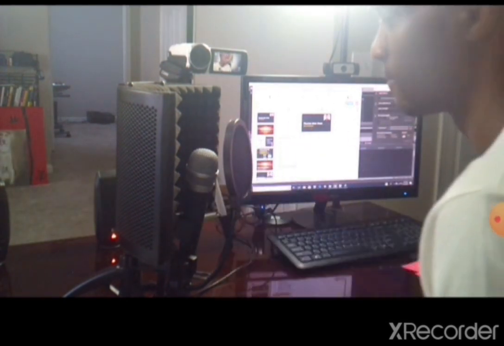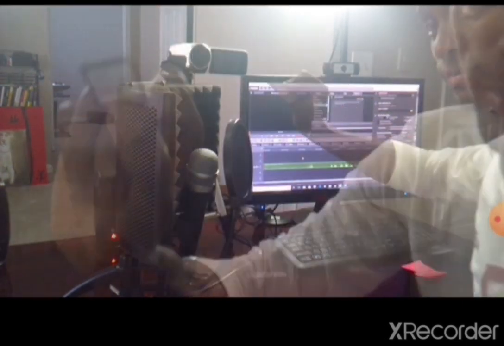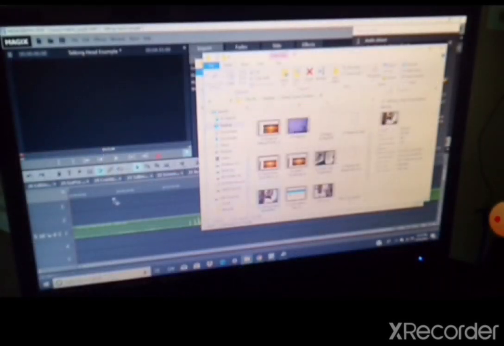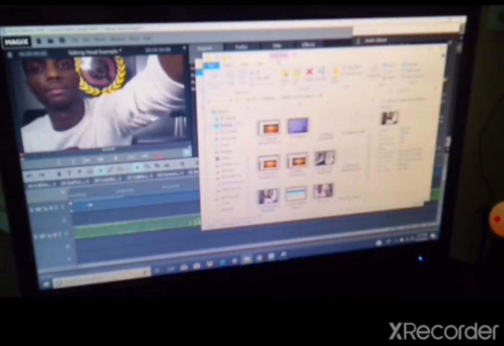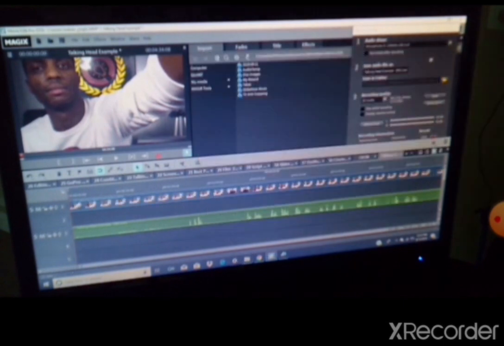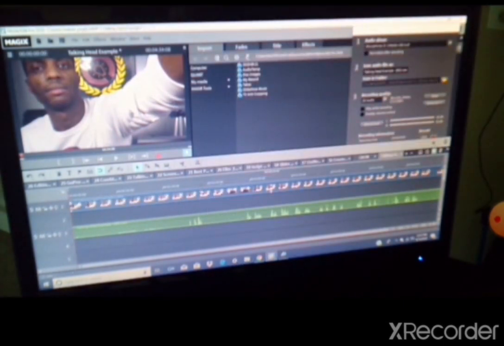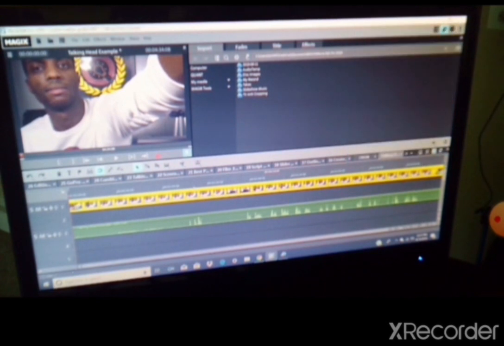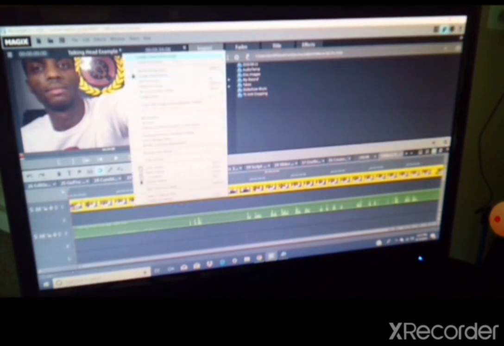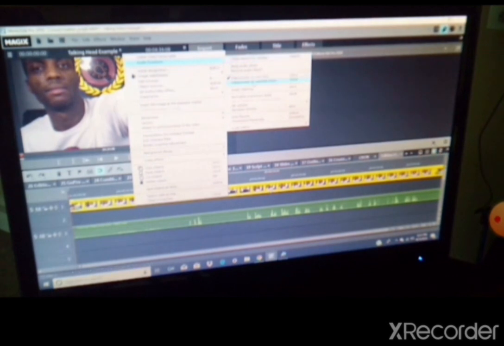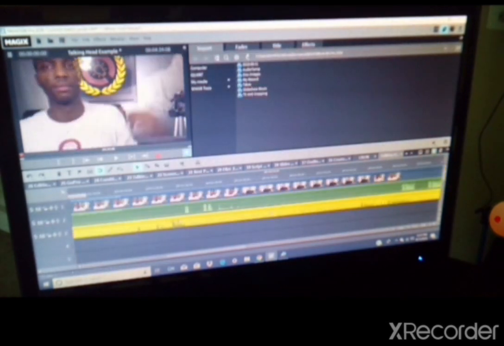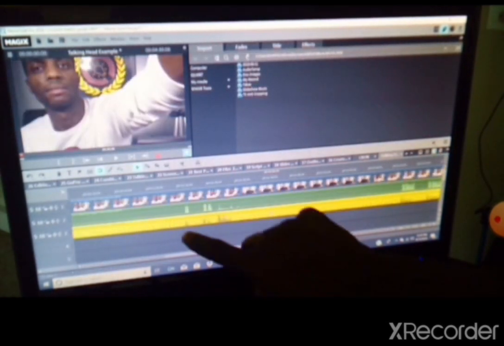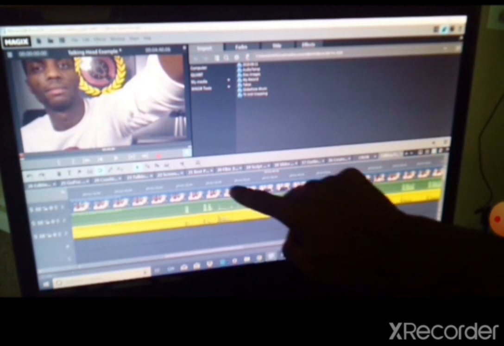Once you finish recording your entire video, you can take the SD card out of your camera, save the file to your computer, then drag the video file over to a track on Magix Movie Edit Pro. I like to put my video file in track 1 and move my audio file down to track 3. This allows me to put the camera audio in track 2 and sync up my video with my audio. To do this, I will put the video and camera audio on separate tracks, then visually sync up the camera audio with the microphone audio.